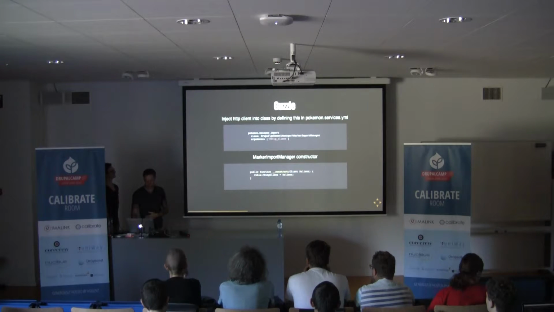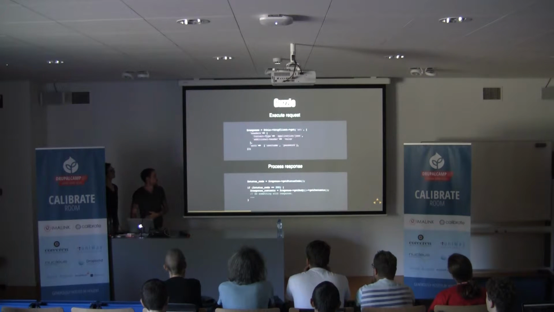So how can you execute requests? For example, we had to get data from a specific URI. Then you can add some additional headers, it's not required, for example a content type header, and add the auth headers, username and password. Guzzle will automatically, because this is basic auth, encode these values and send them with your requests. So if all goes well, you'll get a response, and this response is of type response interface.